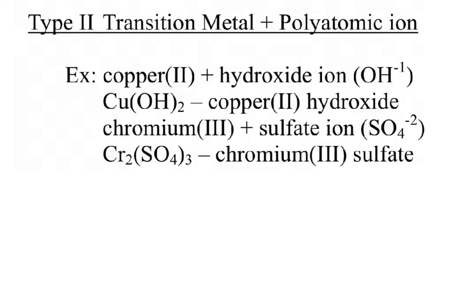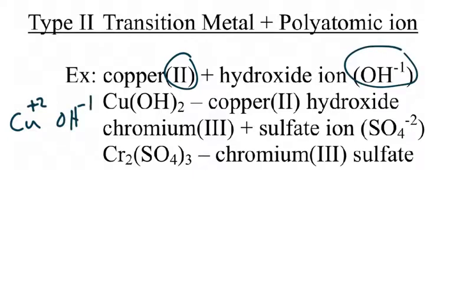All right. We could also combine a transition metal with a polyatomic. Here's a couple of examples. We have copper(II) hydroxide. I'll show you how we got the answer. The 2 tells you to make copper +2. Hydroxide is a polyatomic that you need to remember. It's -1. The copper will get the 1, which we don't need to write. But remember that there are 2 capital letters, so we have to put that in parentheses, and we have to put the 2 outside.